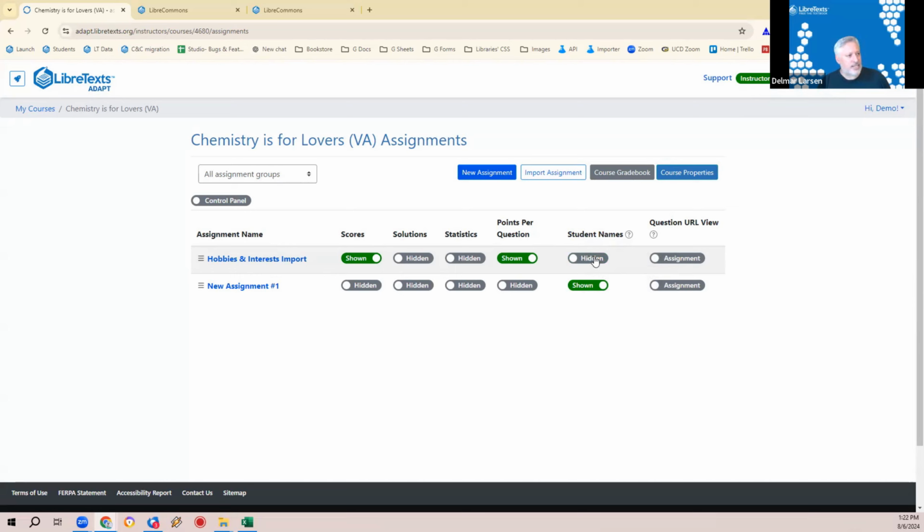We don't have that extended to the instructor, but we can flip it for the instructor so that the instructor, only when he or she wants, can see the names connected to performances. For example, if they're doing an intervention or they want to talk to a student that is concerned about their performance, they can flip on that switch in order to do so. Otherwise, it can be completely randomized.